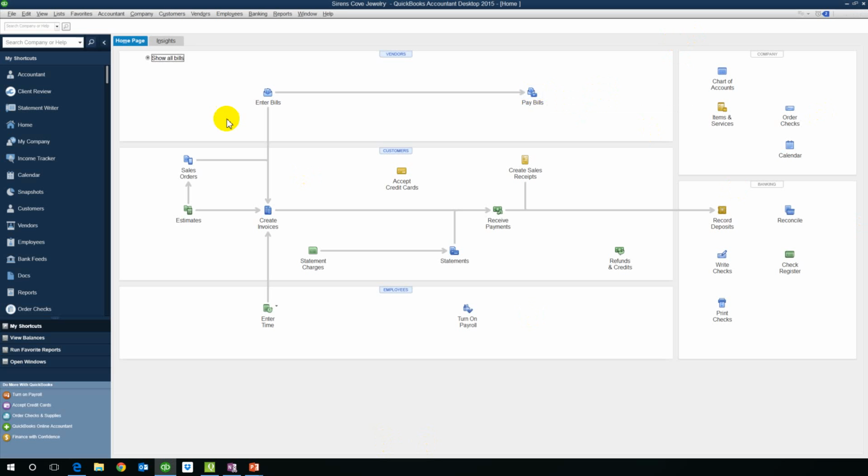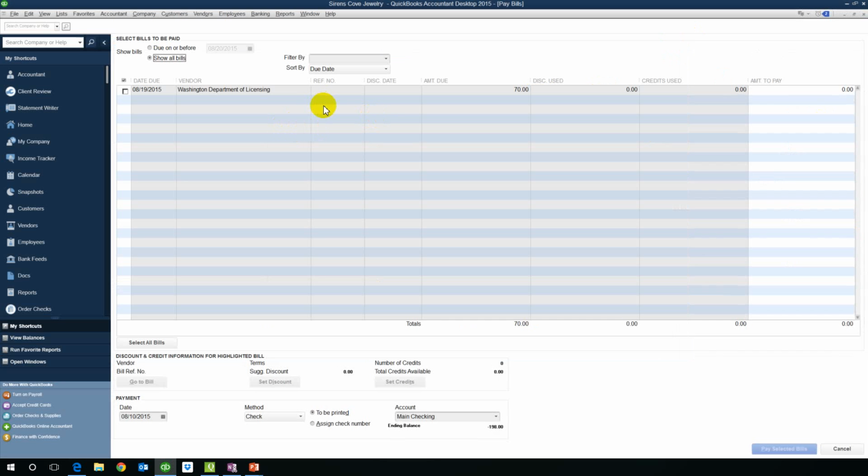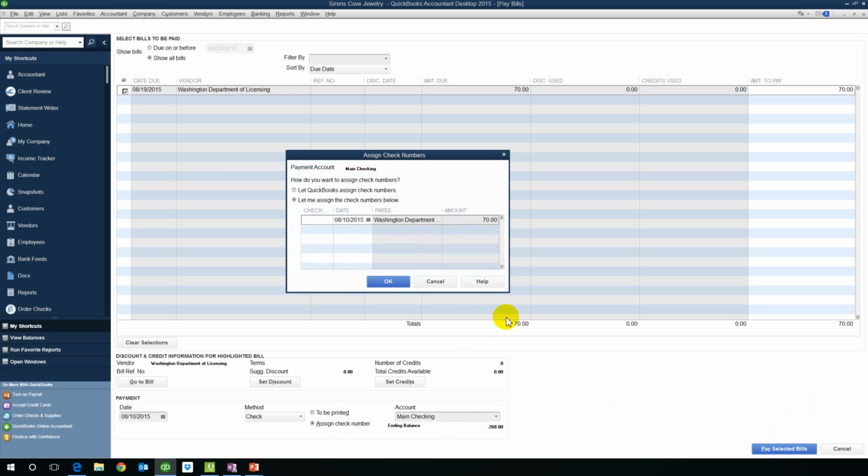Say that you already have a bill entered into the system and you want to go ahead and pay it. Well, for many of you, you may notice that down here, or wherever it's located on your version of QuickBooks, there is a box clicked that says to be printed. You only want that to be clicked if that is the way you're going to really be paying by check, is by printing it to a printer later, and QuickBooks will automatically assign a number for you. But what we're going to be doing, because we're not doing that kind of function, is we're going to be selecting the bill that we want to pay here, and let's say this time we're doing Washington Department of Licensing. We're going to change this to say assign check number, and then we're going to go to pay selected bills.